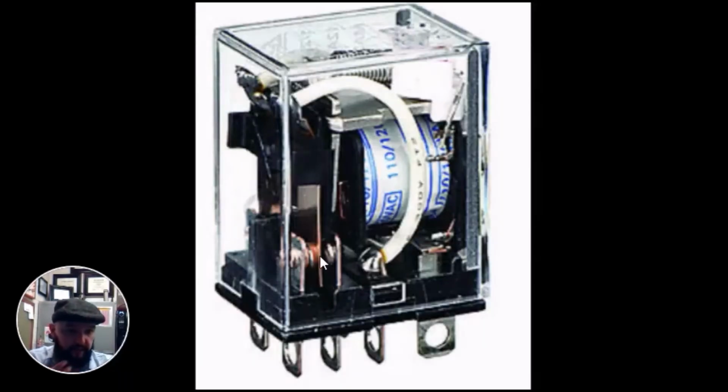So let's look at that again from another angle. Here's how all relays work. You can see it's soldered. Here's going to be one side of my coil. The other side's on the other. And here is my common terminal. What do I mean by common? If you follow this terminal through the relay, it is attached to this bar that will actuate. It'll go left to right depending on whether it has 24 volts. Currently, this bar is touching this terminal.